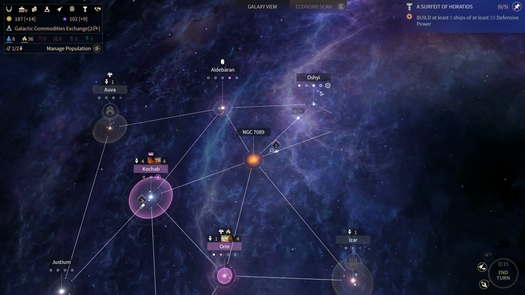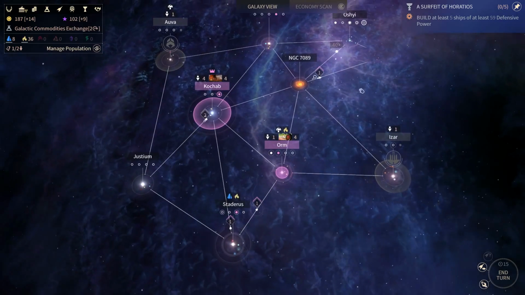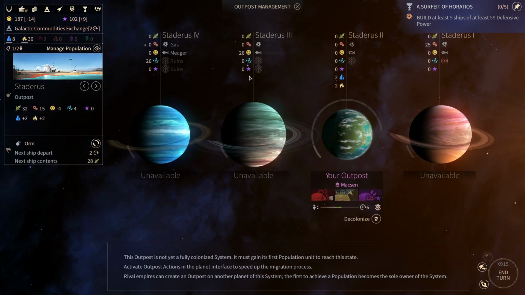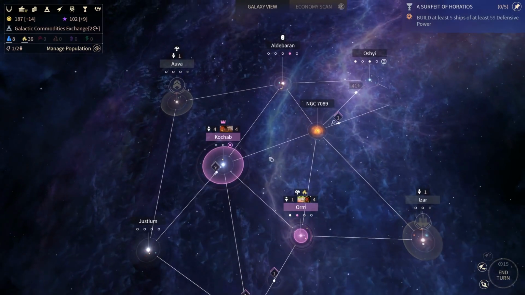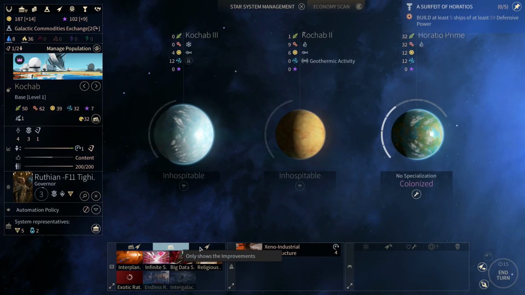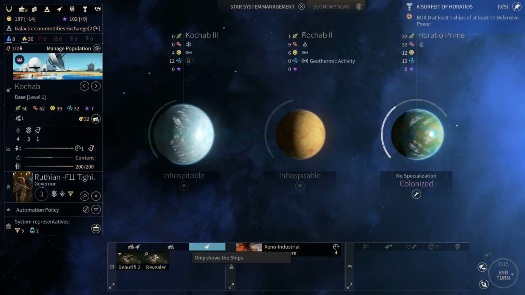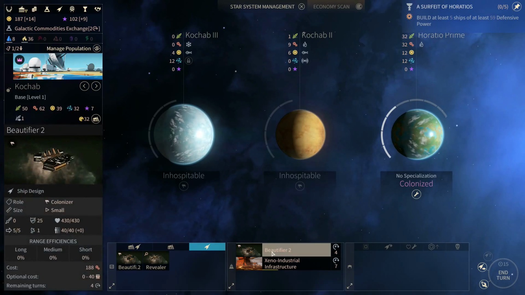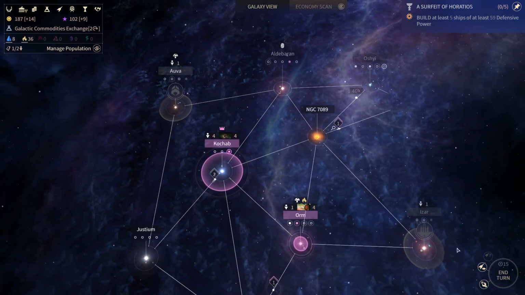I could do with getting a colony ship over here though, probably. So how many turns for this to get done? Not many at all. So, you know what, I'm going to get another colony ship out now, I think. Could put some engines on it, but I still don't have much industry, so I won't bother. 4 turns, so that's quite a long time for some reason. Okay, we'll go with it.